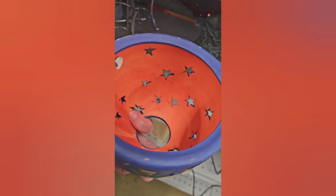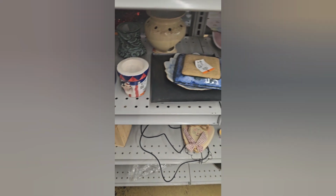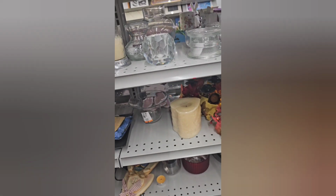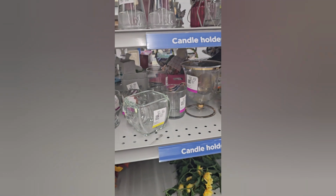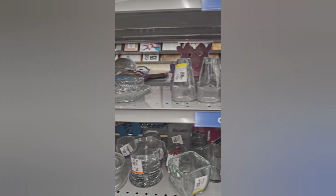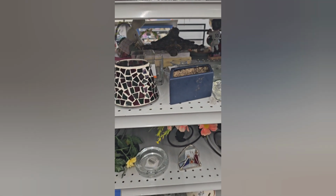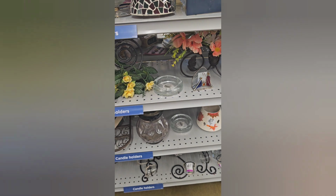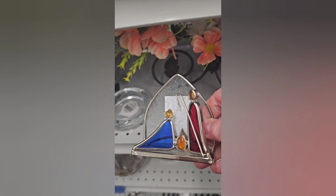This was really cute for 4th of July. Look at it. But look at the big chip inside of it. I didn't see it right then, but I'll see it in a minute. And they want $5 for that as well. And then there's some candle holders, lots and lots of votives. It's so funny. We were looking for some colored votives for a wedding recently, and of course we found them here and there. But gotta tell you, for votives, a lot of times you can get them cheaper elsewhere, and that's sad.